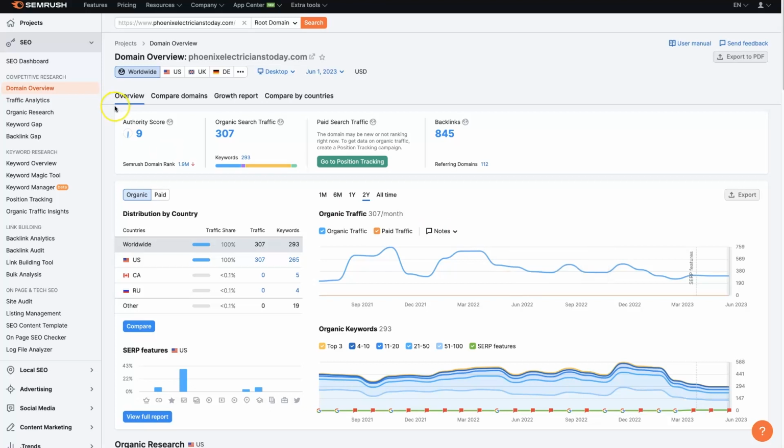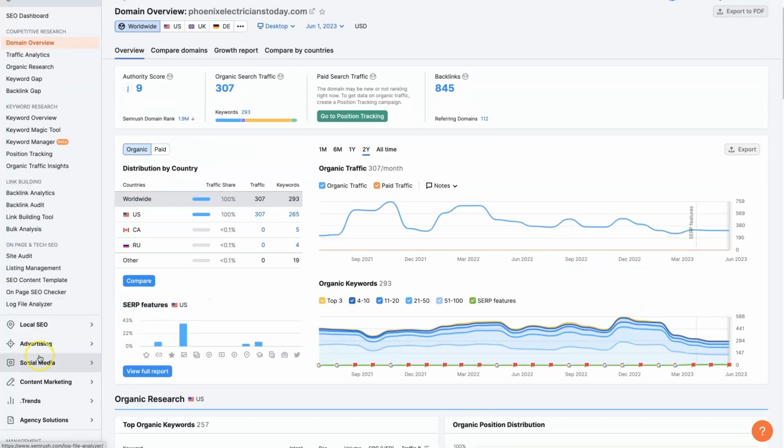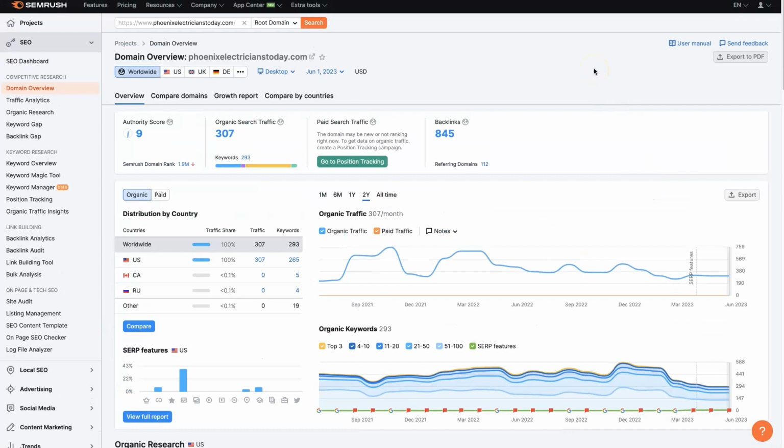I have plenty of videos that show exactly how this tool works in more detail, in terms of how to analyze backlinks, how to get backlinks, all that sort of stuff. But in terms of being able to spy on your competitors' websites, there really is no better tool than Semrush, in my opinion, just because of the breadth of stuff you can see. You can see all sorts of information about their keywords, their ranking position, some local SEO stuff, even information about their social media, their pay-per-click advertising. It's really like taking a look under the hood of the marketing that's happening on your competitor's website.